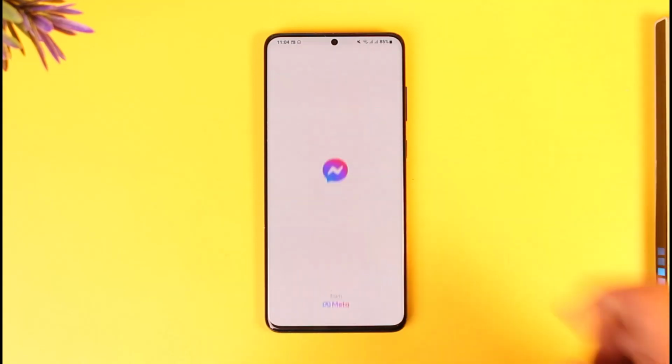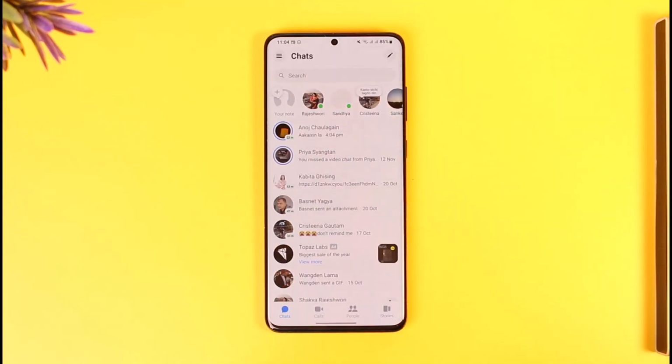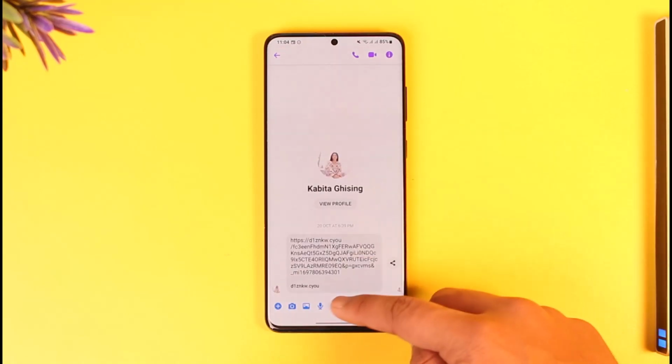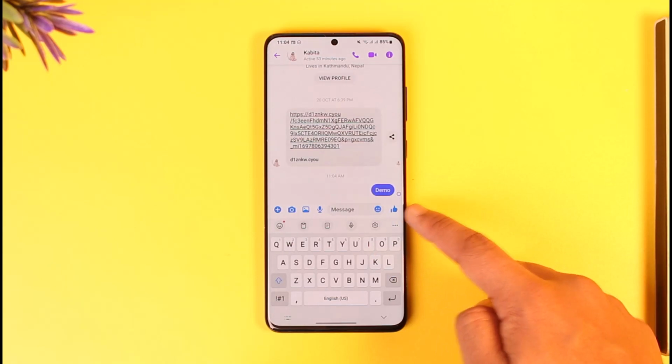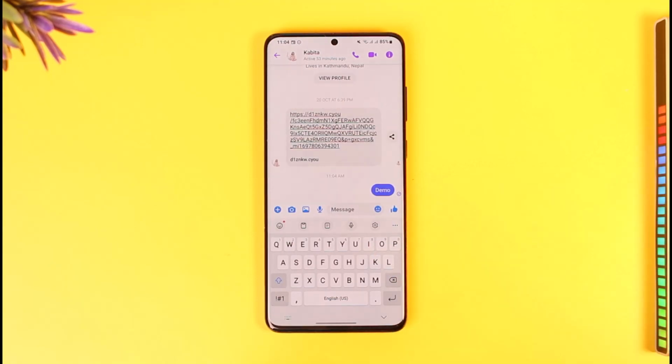If I open the Messenger application and let's say I send a certain chat to someone that I don't want to send at all, so I'll just send a certain chat over here and then hit the arrow icon on the right hand side. And now let's say that there is maybe a spelling mistake or a typo, and then I would like to delete the chat and also delete it from the other person's account.